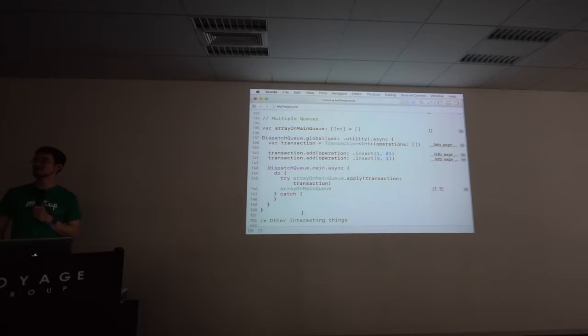So the transaction, I will configure again. So generics protocol is Equatable. Do you think private method? I don't think it can be.